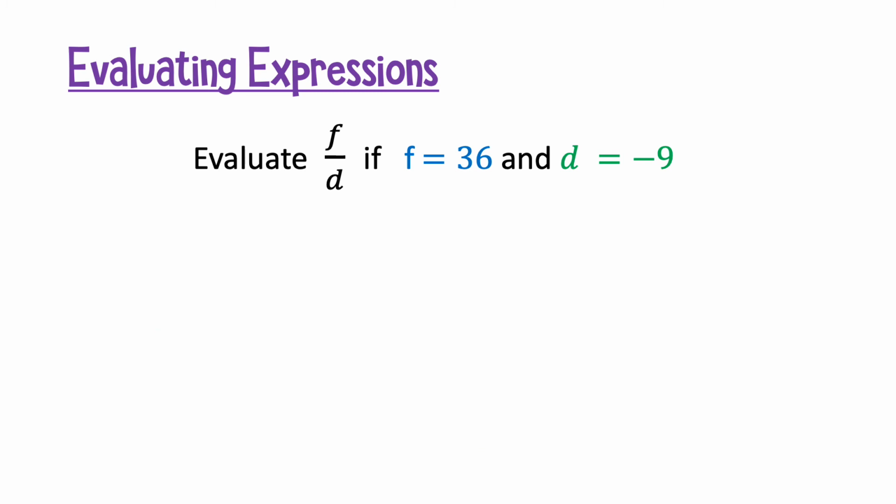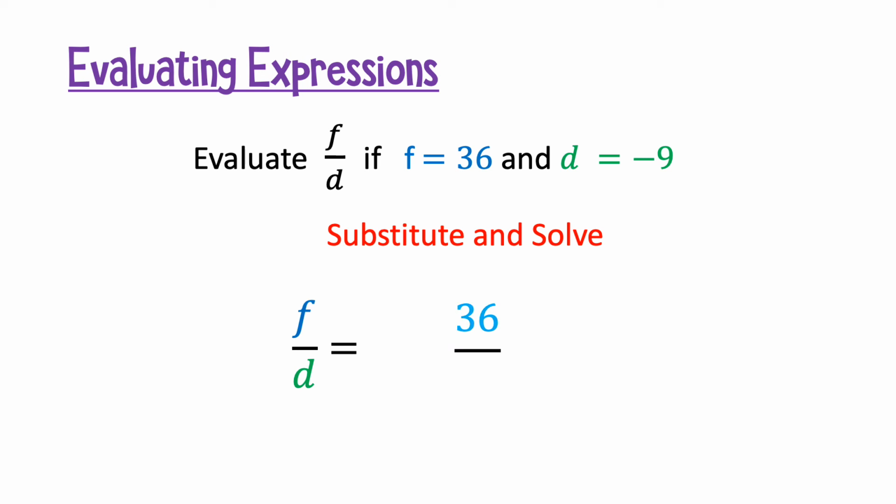We can also evaluate fractions. Remember, fractions are division problems. So if we substitute and solve, f equals 36, and d is negative 9. So 36 divided by negative 9 is negative 4, because a positive divided by a negative is a negative, and 36 divided by 9 is 4.